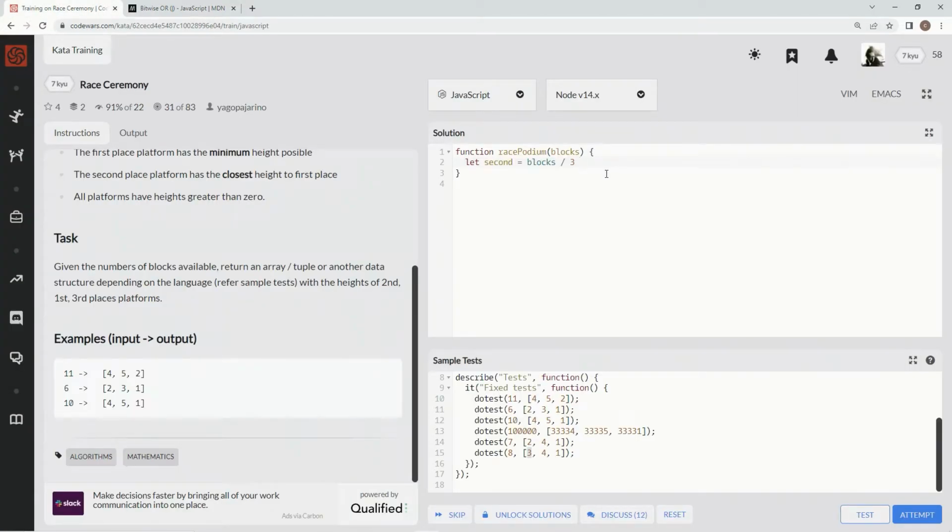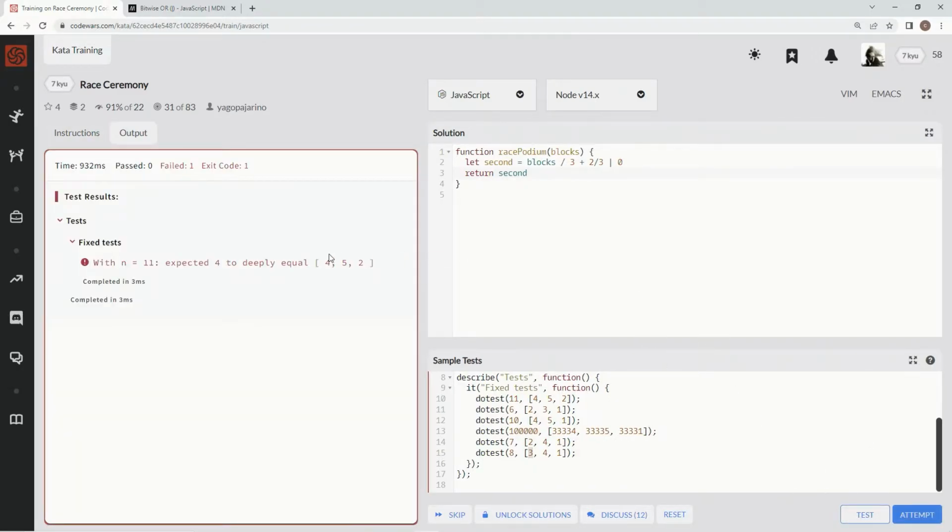But if we add 2/3 to it, and then we round down like this, well, I can't really attempt it right here. Actually, we can. Let's say return second. It'll be 4. Good, cool. So you add 2/3 to it because no matter what, it's going to be at the minimum 1/3 if we have to round up. So if we just add 2/3 to it, it'll just make it 4 anyway, so no big deal.